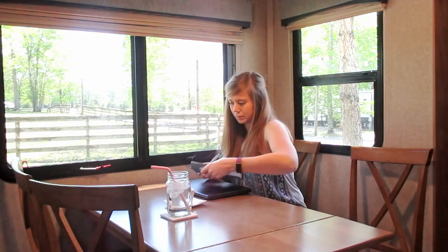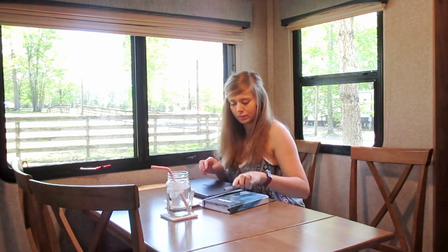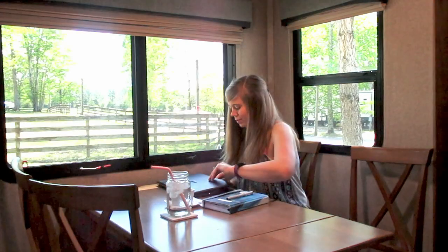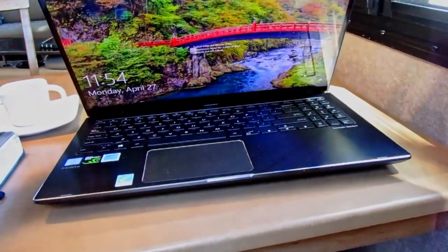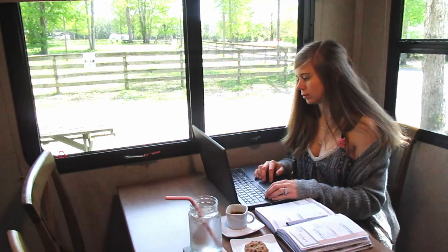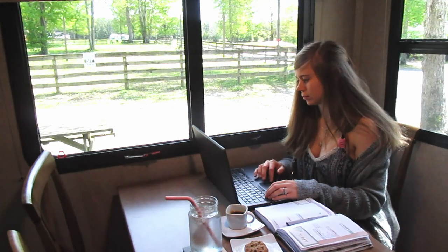Something else is to just bring a couple of things to the table — don't bring all of the work that you need to accomplish. Most of us when we go to a coffee shop just bring a couple things, so do that. Then you'll be more likely to focus on what's in front of you and hopefully be more productive.